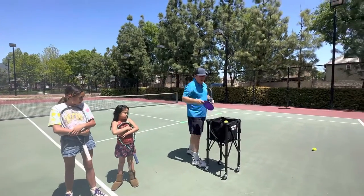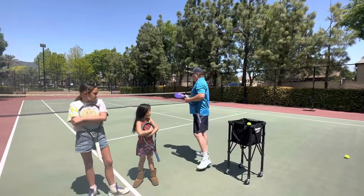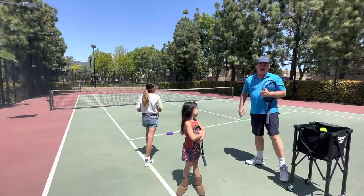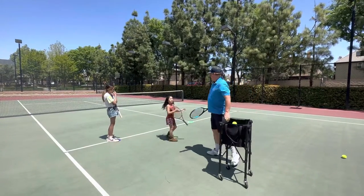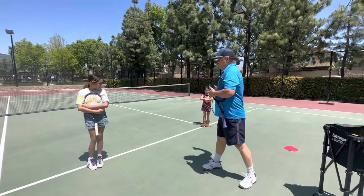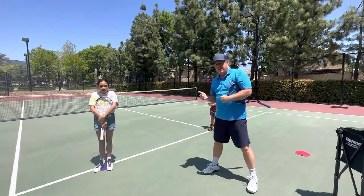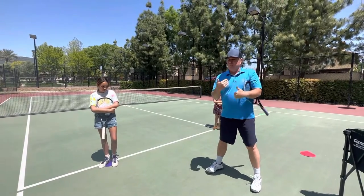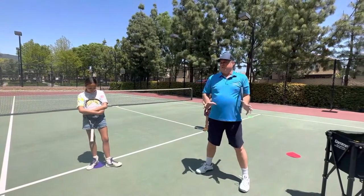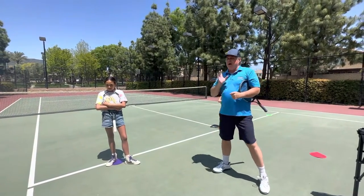The second thing is: in the peewee group I always use colored spots. These things are like magic in the peewee group. I'll set one down and say, 'Bia, I'm going to have you stand on the purple spot. Ellie, I'm going to have you stand on the yellow spot.' Using the colored spots makes it very easy for the students to take the command of where I want them to stand so that we have proper spacing. I want to make sure the class is safe first of all, and secondly that it can move quickly and efficiently. All of the peewee kids know their colors — even at age three they know their colors. I don't use colored spots nearly as much in the beginning group because they're just not needed, but in the peewee group I always use colored spots.